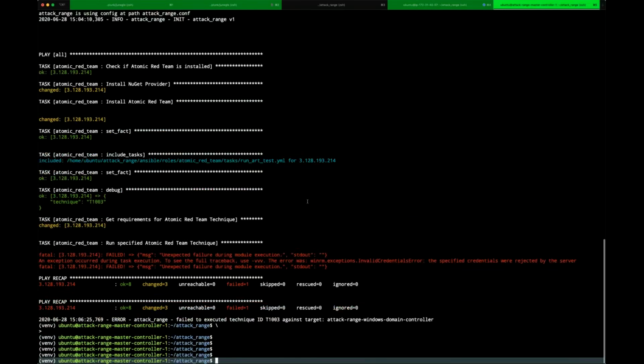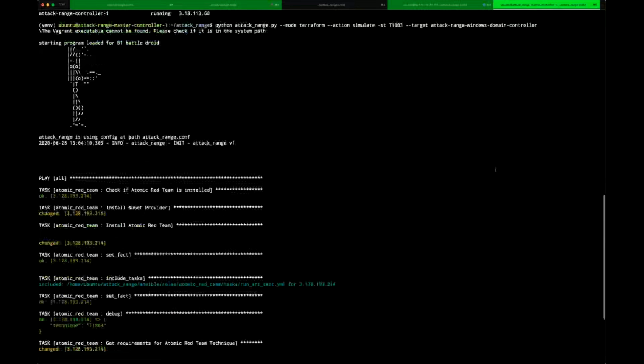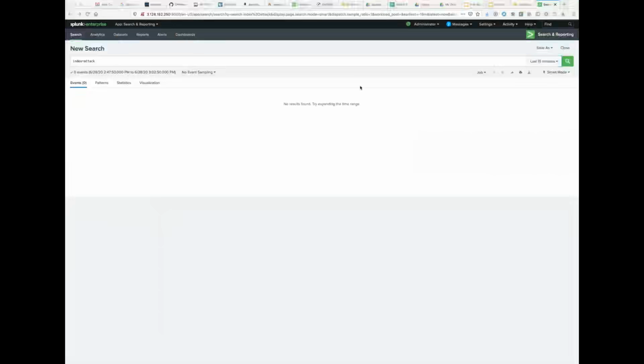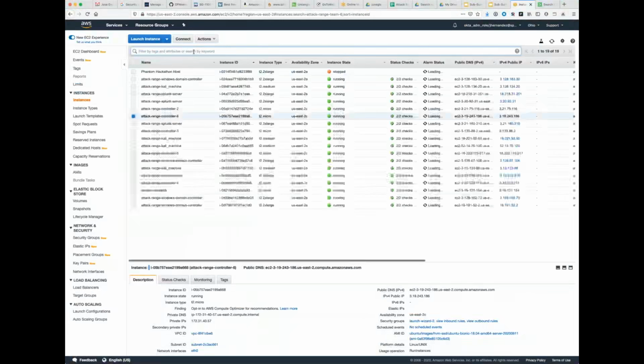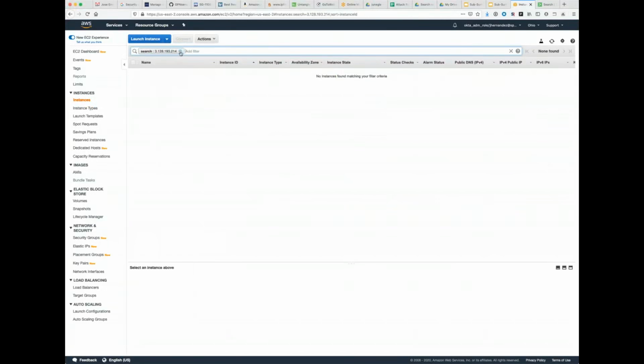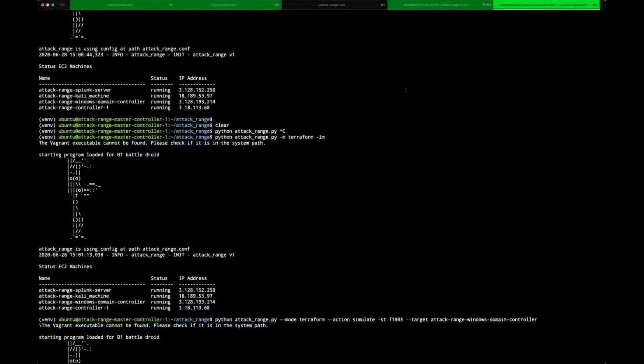Let me restart that instance, specifically this Windows domain controller. This range specifically has been running for a few days, so I suspect something went wrong with that instance. So let's just find it here in Firefox. Specifically this instance. Oh, no, that's the error. Just grab the right instance there. Oh, I am in the wrong account. Bear with me.